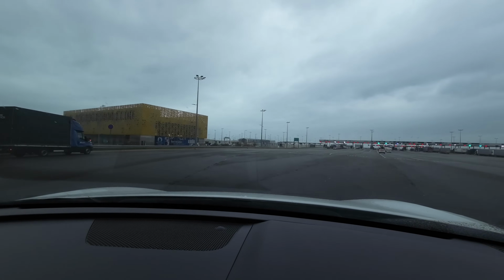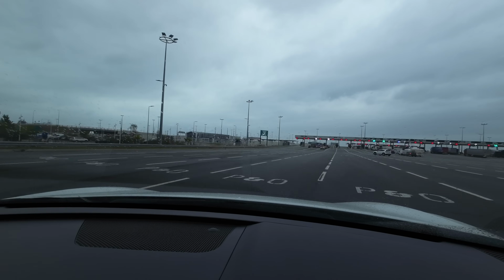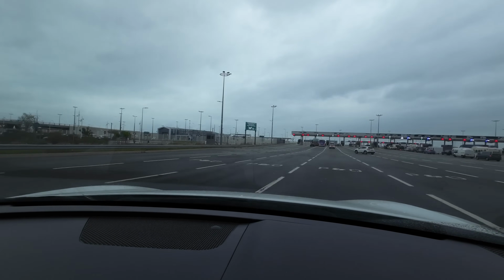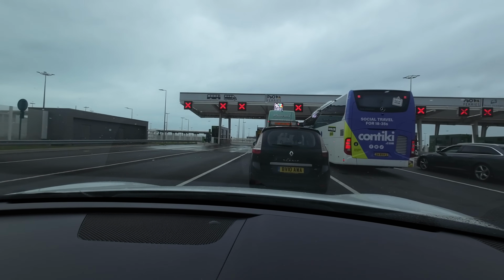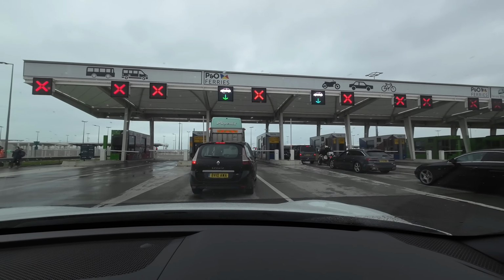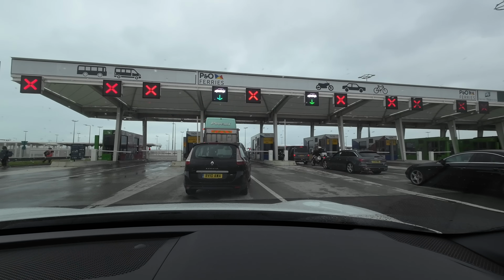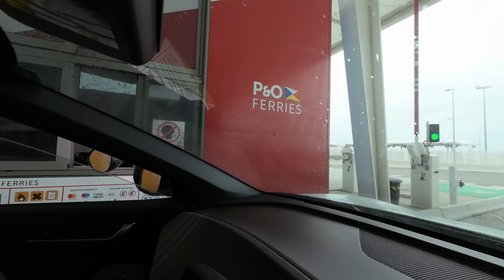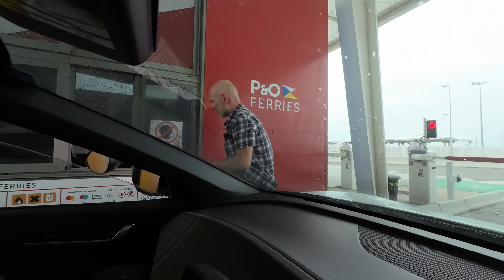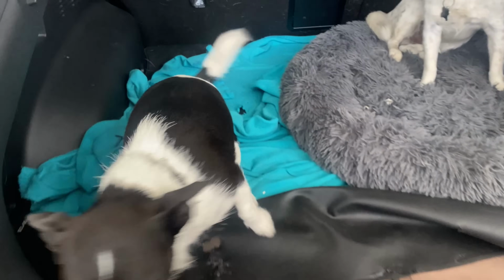Approaching Calais port, you first stop at the check-in booths, with P&O's check-in being to the left-hand side. On this busy Sunday afternoon, it was disappointing to see only 2 booths were open for P&O, so we queued for about 15 minutes. Unlike Eurotunnel, where your dog is scanned before check-in, here in Calais your dog is scanned at check-in, just like it was on our outward journey from Harwich. Therefore, have your booking reference, passports and doggy paperwork handy before you arrive at the check-in booth.